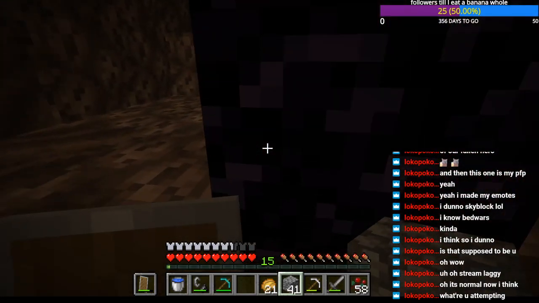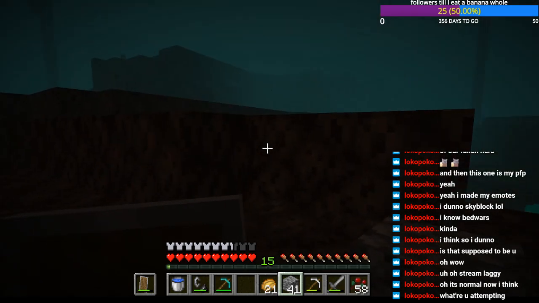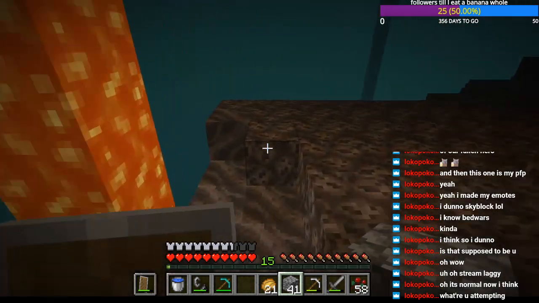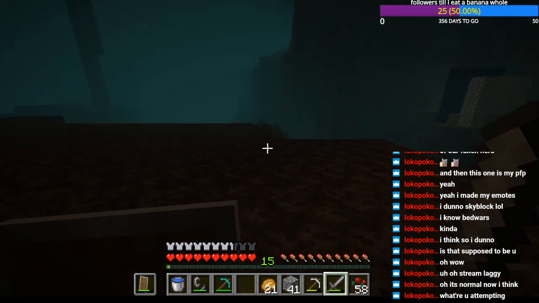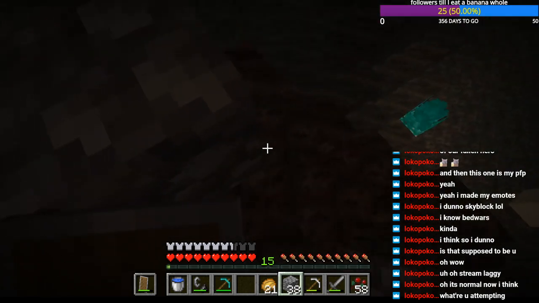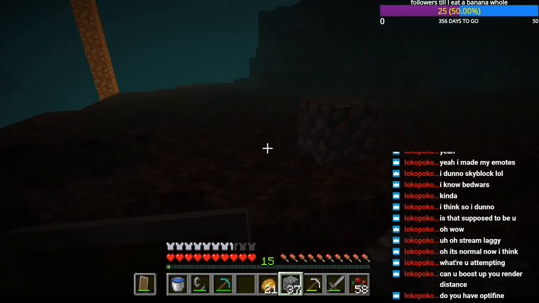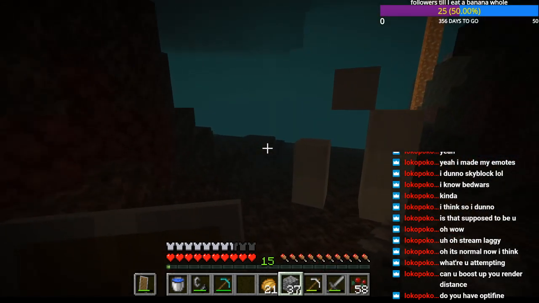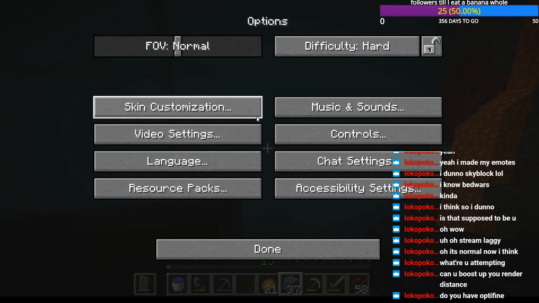Here. It's gonna be my wall. I'm trying to find a Nether fortress, so I'm making Nether portals around the place. Alright, well, yeah, I have Optifine. Alright, let's try this. We'll stare out into the nothing. Alright, options, video.